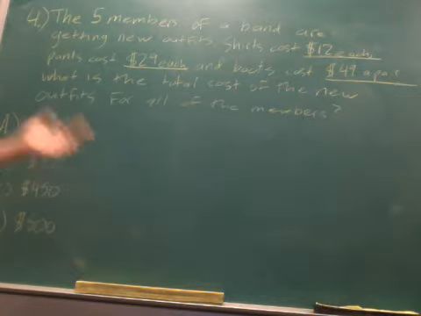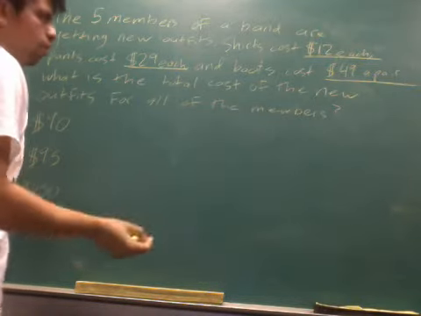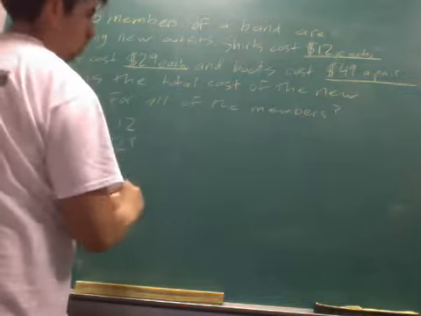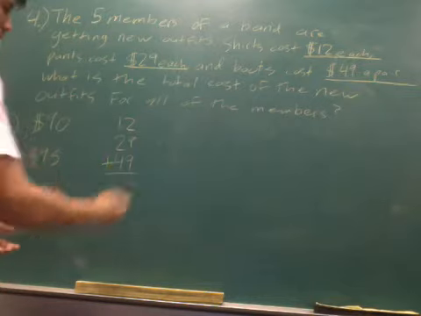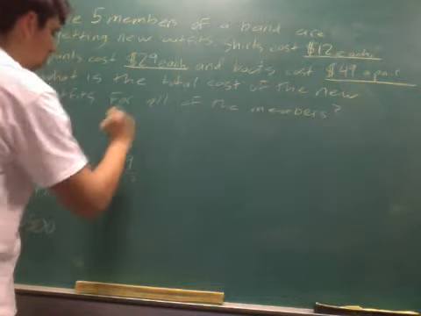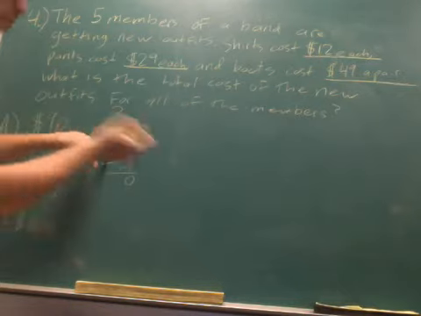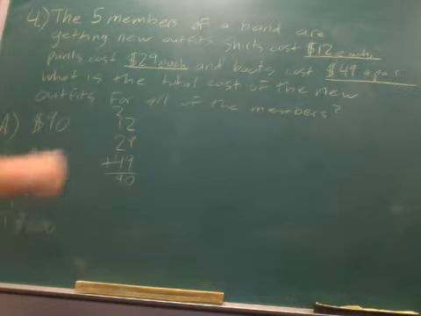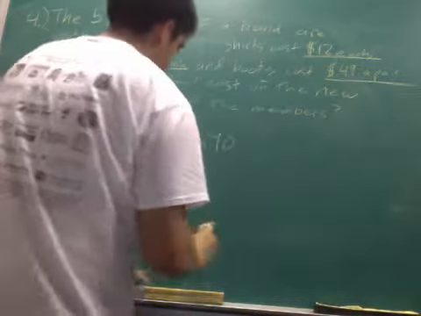So, okay, there's 2 ways we could go about this. They're each going to have the same outfit. How much is one outfit going to cost? Well, one outfit is going to be $12 for the shirt, $29 for the pants, and $49 for the boots. So how much is that? Well, 2 plus 9 is 11, plus 9 is 20. So 0 and a 2, carry the 2. 2 plus 1 is 3, plus 2 is 5, plus 4 is 9, so 90. So for one person, the outfit is going to cost $90. There's 5 of them, 5 members, so 5 times 90, or let me write it like this actually.